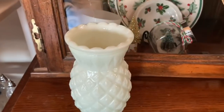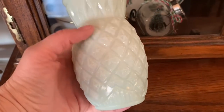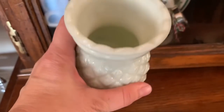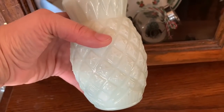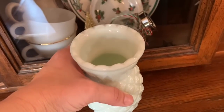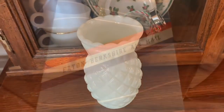And then I received this vase, which is so cool. It's milk glass, but it has a tint to it. The camera's making it look almost green, but it actually looks a little more gray. I love this. I've never seen anything like it, and my son actually really loves this. He's a fan of milk glass and uranium glass. At 17 years old, I've done something right, but he thinks this is a very cool vase. I'm going to put Christmas greens in it and set it out for Christmas time.